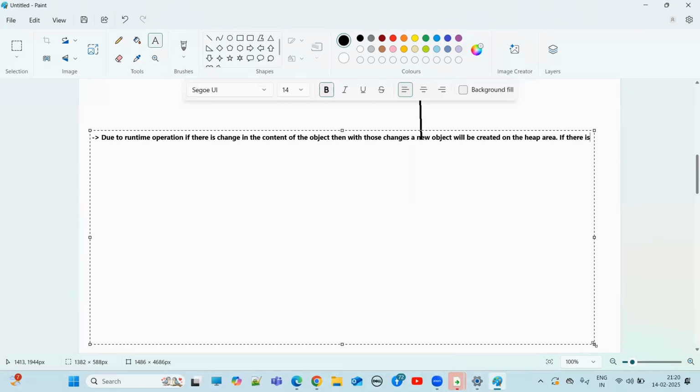If there is no change in the content, then a new object will not be created, and the existing object will be reused. Am I right?